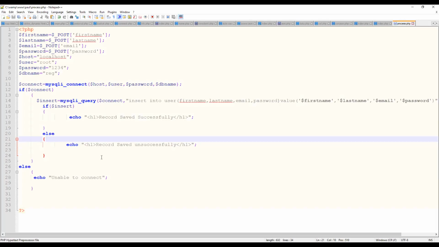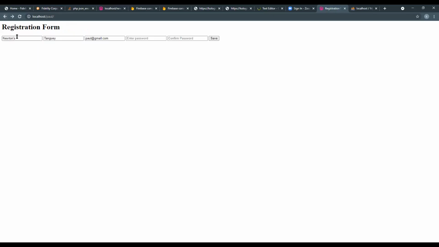Record saved unsuccessfully. Yes, because the password didn't match. No, we have not written anything to check the password validation. We just did raw. I added an apostrophe to the name Newton. Have you seen it here?